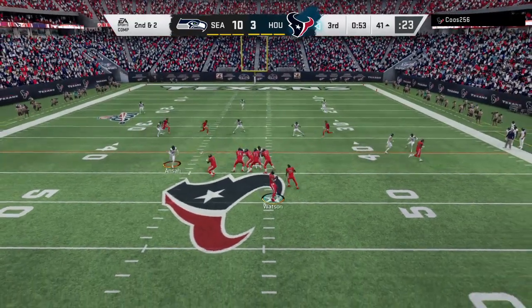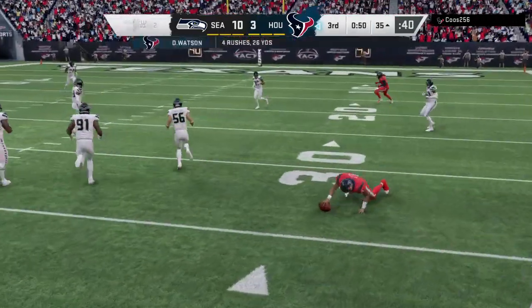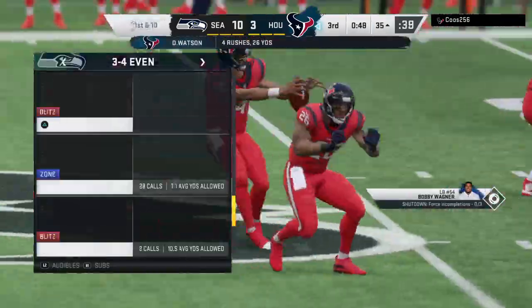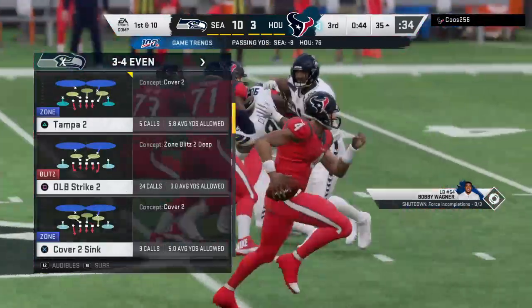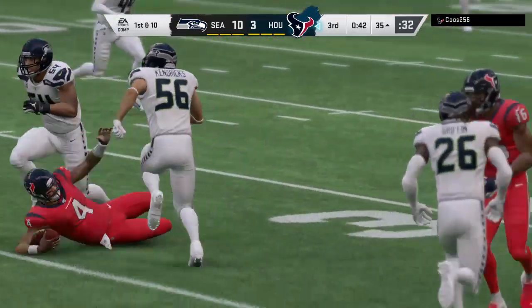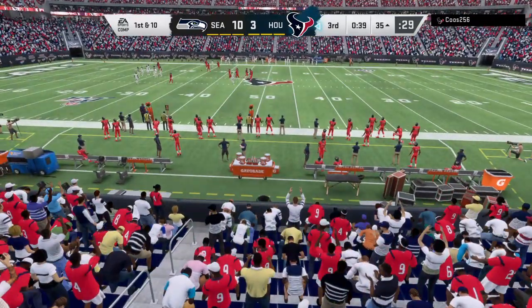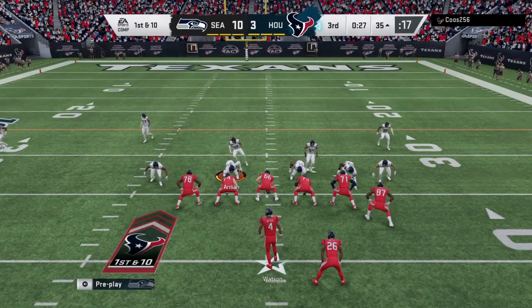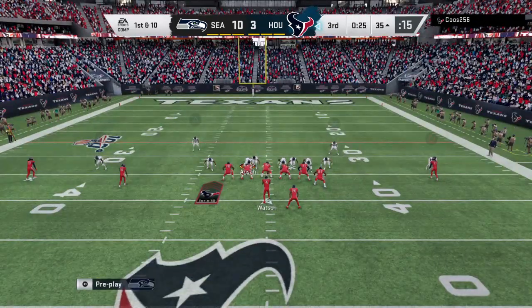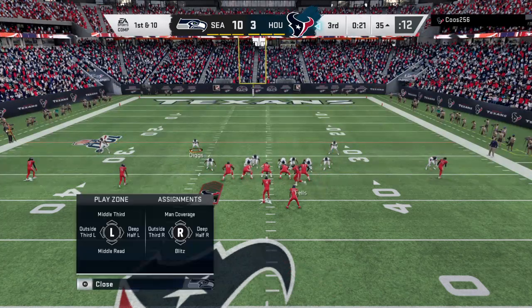To the air yet again, Watson. Eluding the pressure right. Maybe not exactly what they had in mind, but that scramble good for 6 and a first down. Looks to me, partner, like he's learned a little bit because earlier in the game, I think he was trying to force a lot of throws into some windows that just weren't open. Yeah, the interceptions had plagued him, especially a 2nd interception, really a bad throw. So maybe a better decision there. Yeah, no doubt about it. I think he learned from earlier in the game, and he's applying it now.